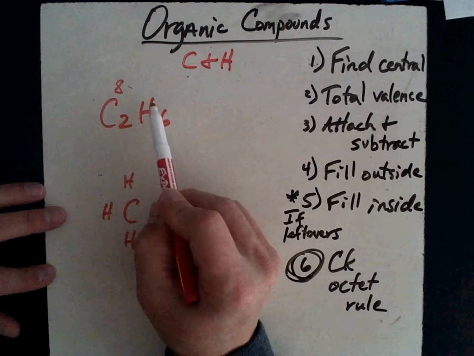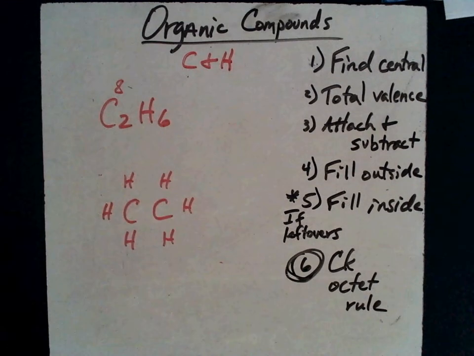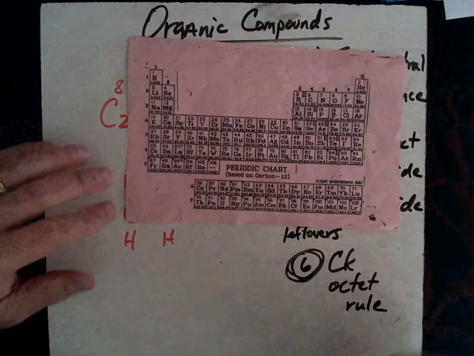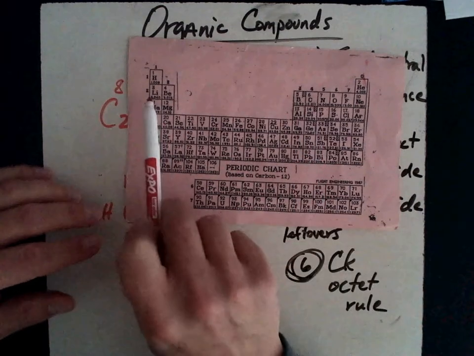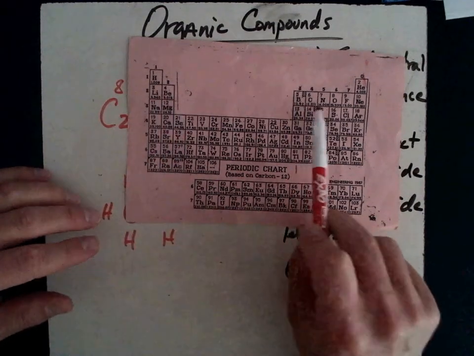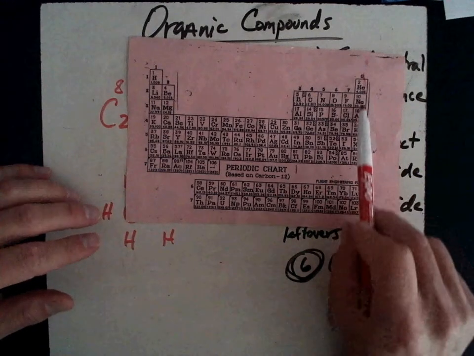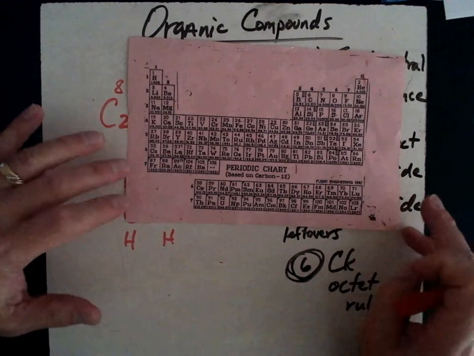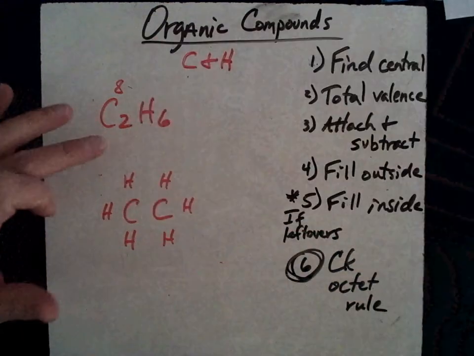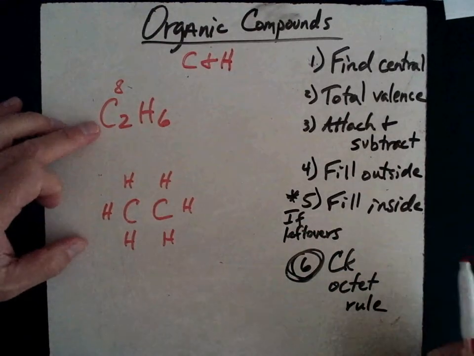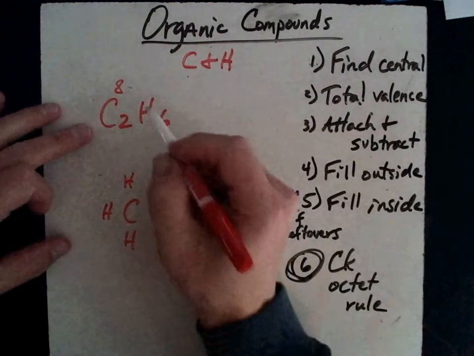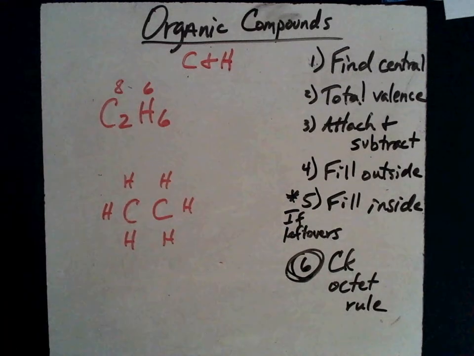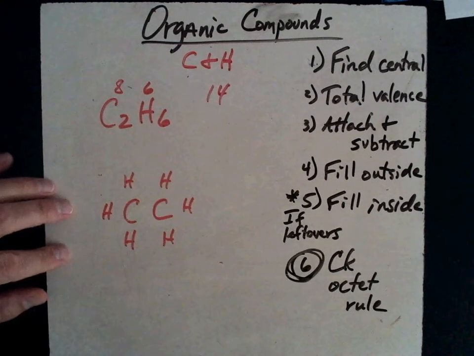Hydrogen has 1 valence electron, and I'm going to make sure everybody knows how to do this real quick. Let me grab my periodic table. Carbon is found in column number 4, 1, 2, 3, 4, so it has 4 valence electrons. So everybody here has 1 valence, 2, 3, 4, 5, 6, 7, 8. And the logic is in this last column, they're all full. As a matter of fact, all atoms want to have 8 in their outside ring. That's a quick review. So carbon has 4 valence electrons. Hydrogen is right here, so it has 1 valence. But there's 6 hydrogens, so that's a grand total of 6 electrons. We add those numbers together, and we get 14. All right, so there's our total valence.